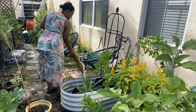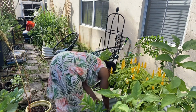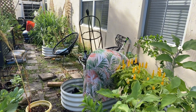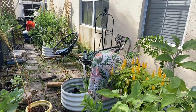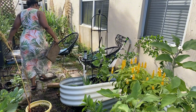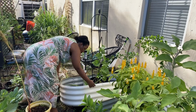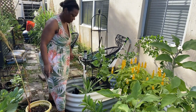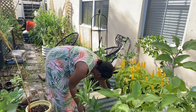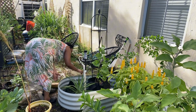Now I don't have to go out here and water every single day to get bit up by mosquitoes or sweating when it's 1,000 degrees in the evening, because I'm not going on the side of my house at nighttime. I water when I get home from work about 4 o'clock. So it's worked. I know it's hot during that time when you quote unquote shouldn't, but you gotta do what you have to do to keep your plants alive. That's what I've done. They've done well, but this is just going to take so much off of me without me having to go out there and worry about water. The sprinklers come on every evening to water the yard, which includes this side of the house, so I don't have to go out there.